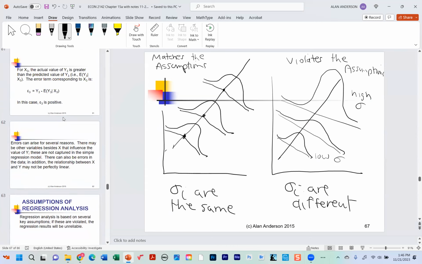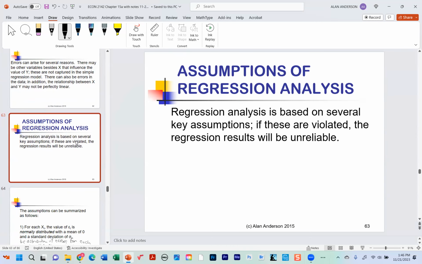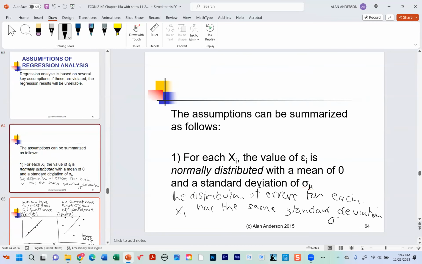Also, here we go. Let's start looking at the assumptions of regression analysis. These are the things we're assuming are true. If not, the results are less accurate. But fortunately, as it turns out, sometimes there are steps we can take to offset these problems, although I don't think we'll have time to do any of them this semester. Number one, as we've already discussed, for each of our x's, the corresponding error term is normal with a mean of 0 and some standard deviation sigma, which in turn is assumed to be the same for all the x's.